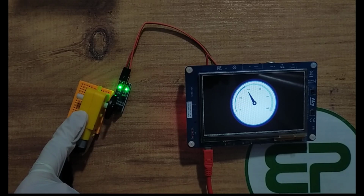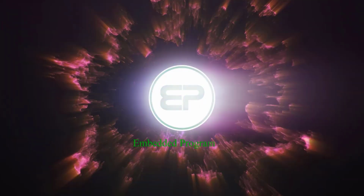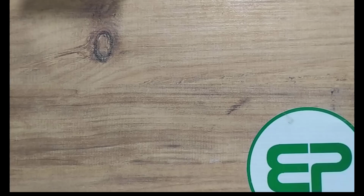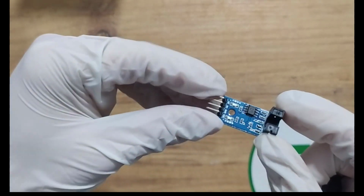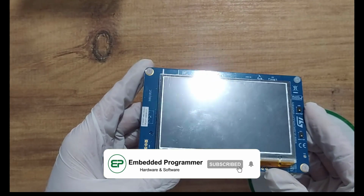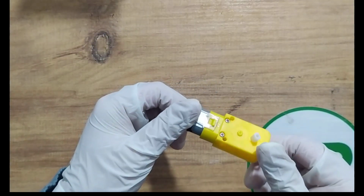In this video I'm gonna show you how to measure the RPM of the DC motor and show it on the gauge using TouchGFX and STM32F746. For this project I'm gonna use RPM motor speed counter module with encoder, STM32F746, DC motor set with gearbox.